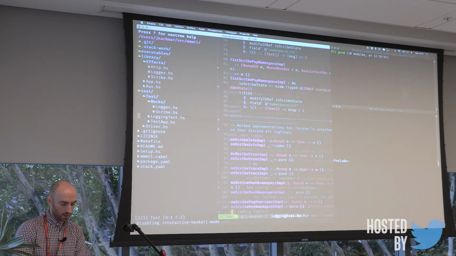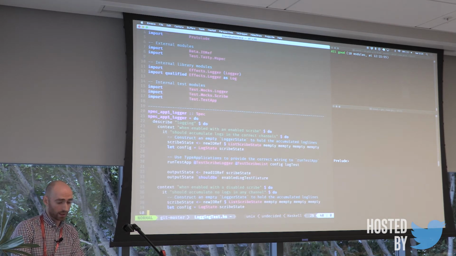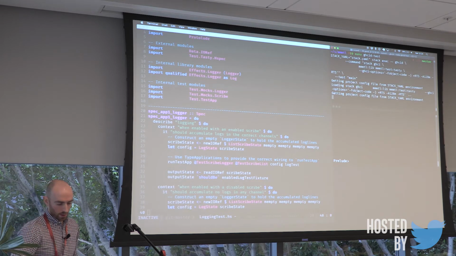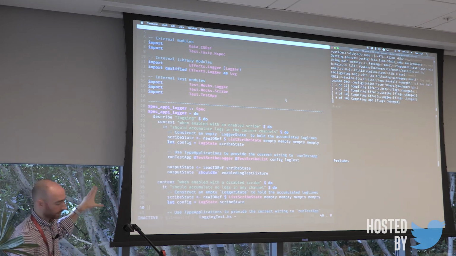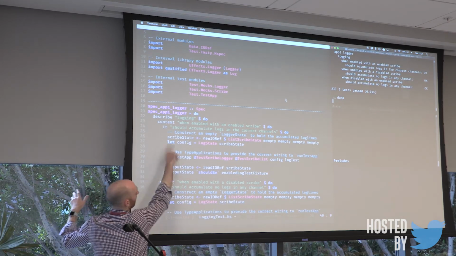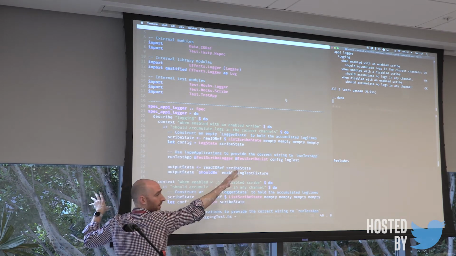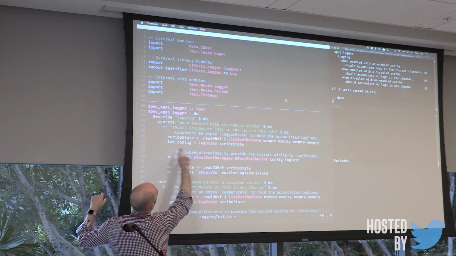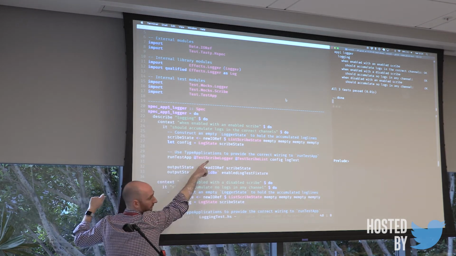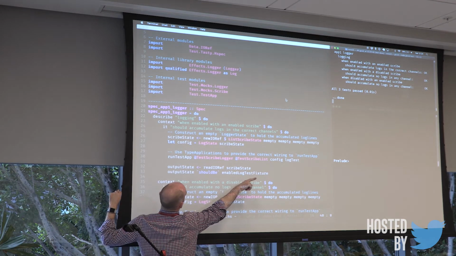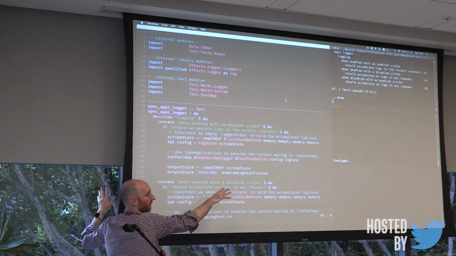So when this is actually used, when I perform a logging test, I can show what that looks like. When I perform a test of the logger, I'm setting up the scribe state by creating a new IO ref to an empty state of my scribe logger, and then wrapping that in a configuration record, and then passing that into my test app. And this is where the magic's happening.